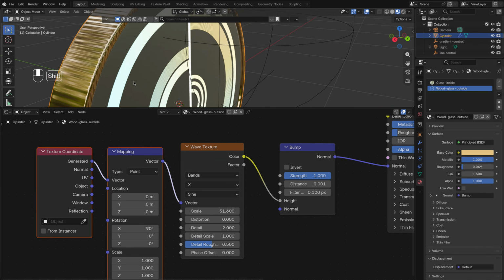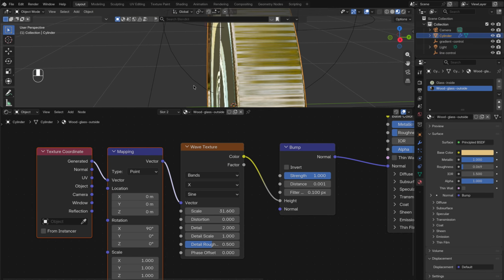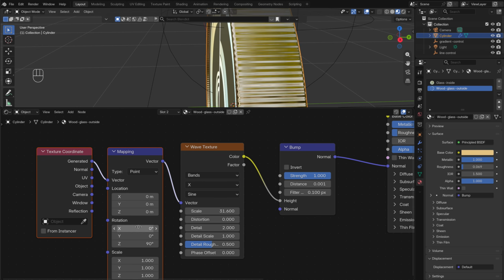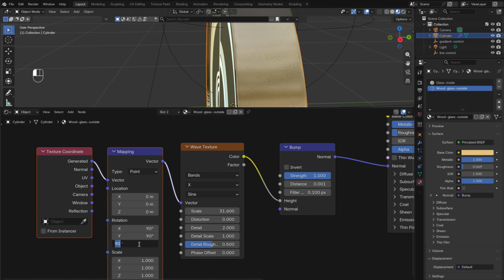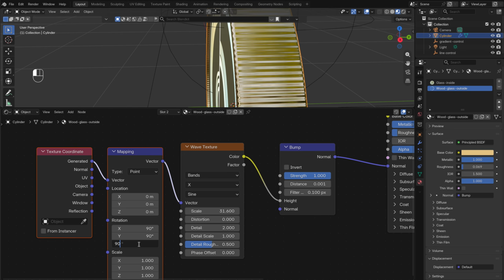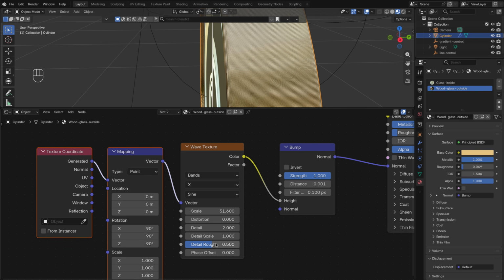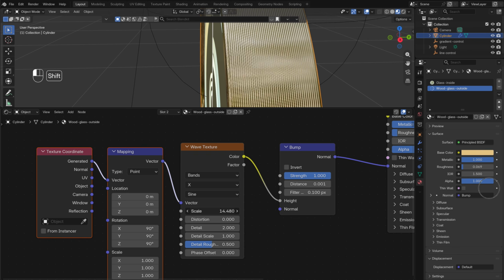So here you can see the lines for the waves. Maybe it should be by z-axis, not by y-axis. Let's actually try. Yeah, it should be like this, and then let's decrease the scale so we actually see more waves like this.